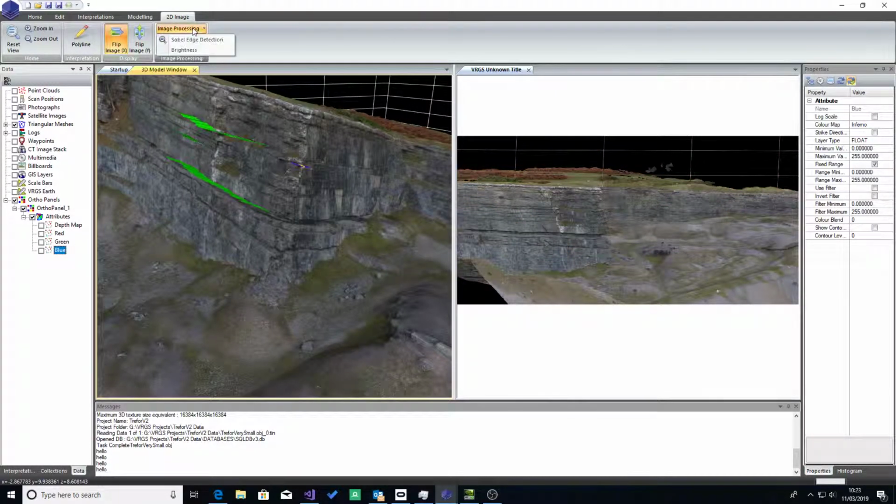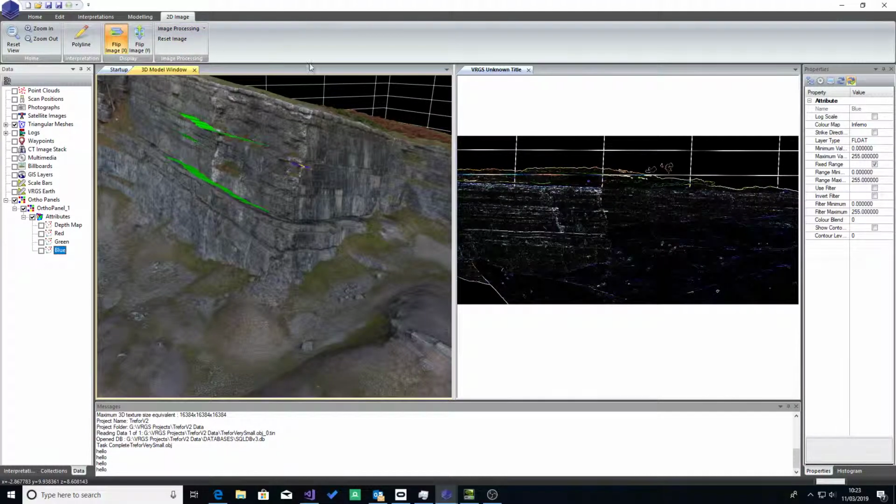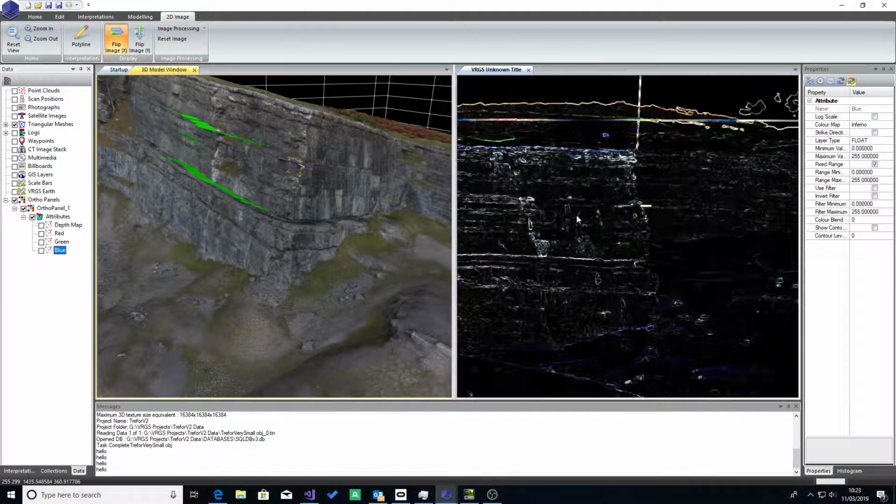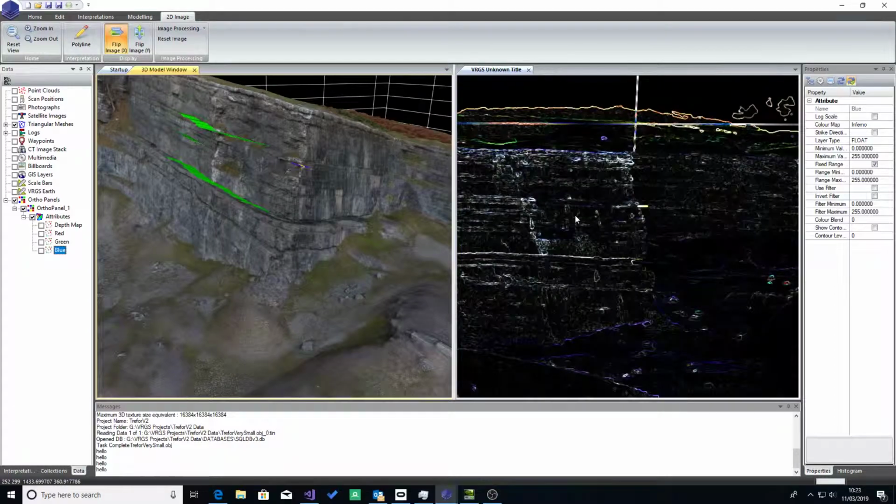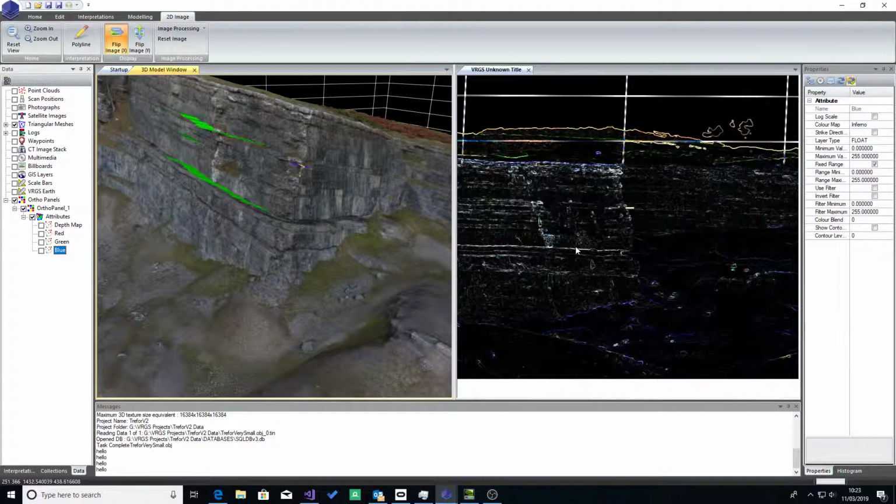We can also do some basic image processing, so this is really in development stage. So we have a Sobel edge detector. You see it picks out some very strong edges in some places. At the moment you can't set the parameters for the edge detector, but that will come in the next release.